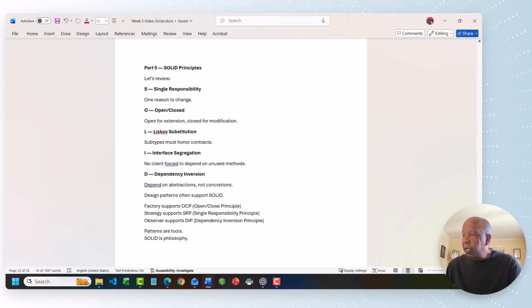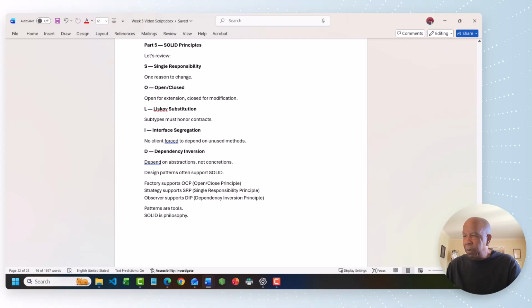And again, am I expecting you to memorize this piece by piece? You won't be able to. What you will be able to do, as you become more aware and use object-oriented programming, is when you get into issues where you're not doing single responsibility or dependency inversion, these items I'm giving you are meant to be a tickler.